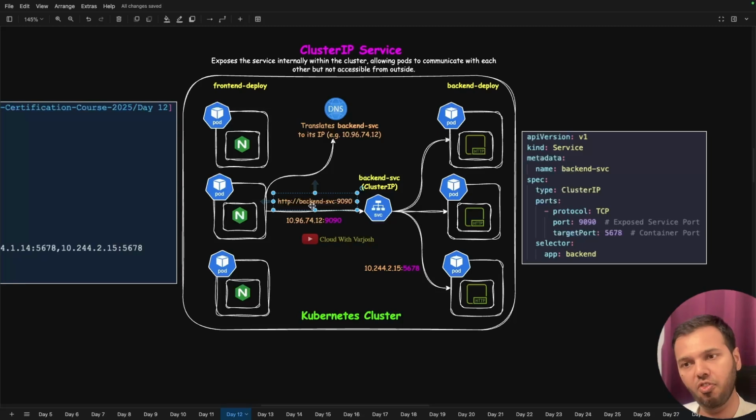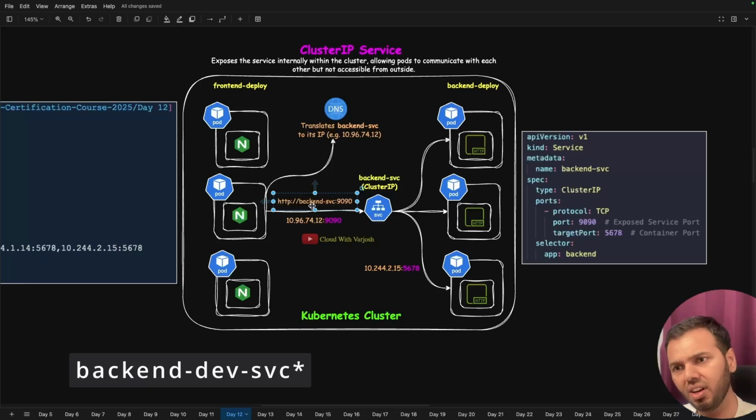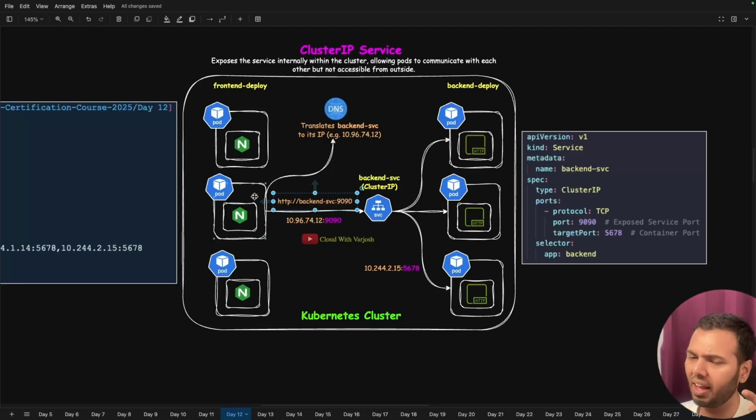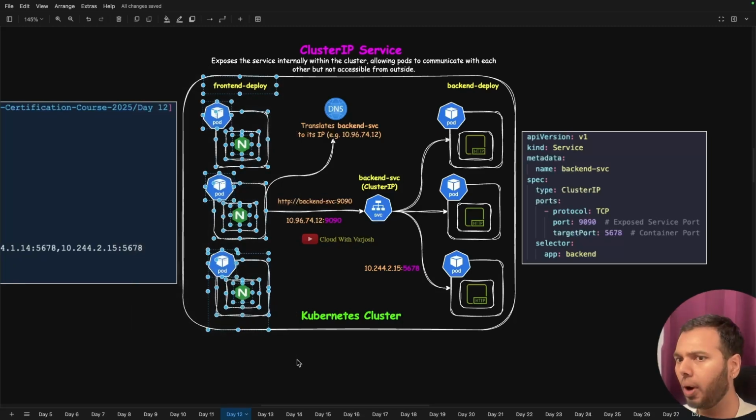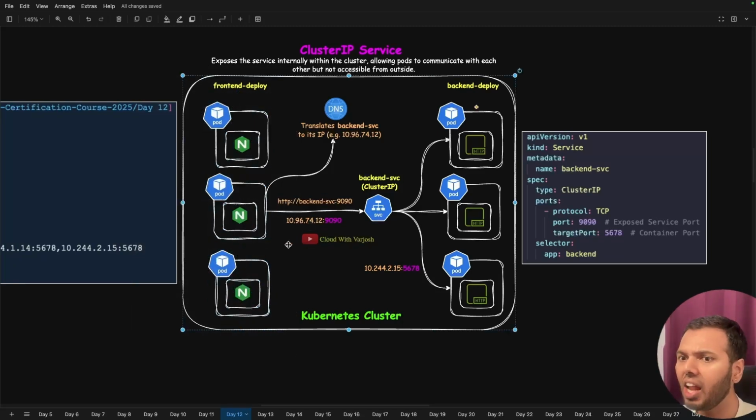And then whenever I want to deploy this service onto my development cluster, I would call it backend-svc. So if I move this application onto my development cluster, I will have to change the code base of my application. I would have to tell my application that when you want to reach the backend deployment, you should be reaching out to backend-dev.